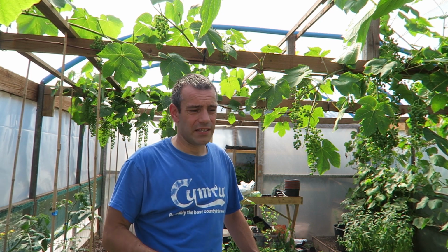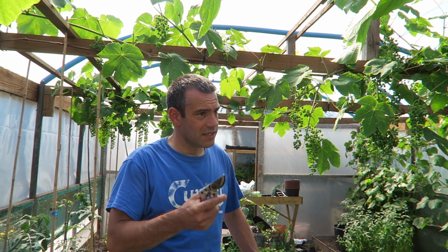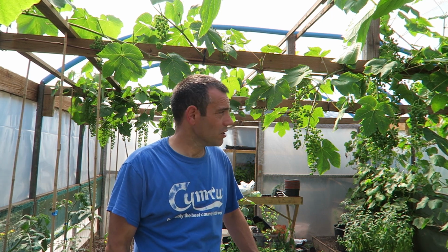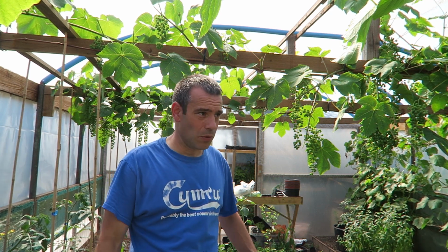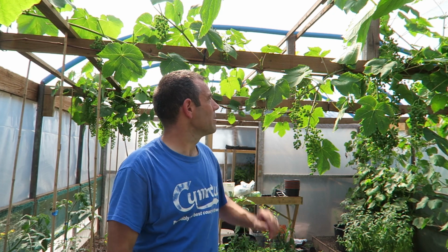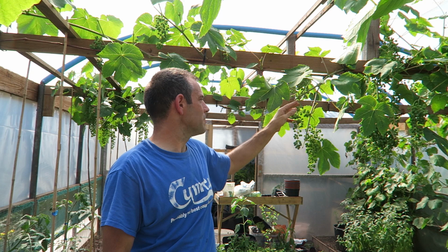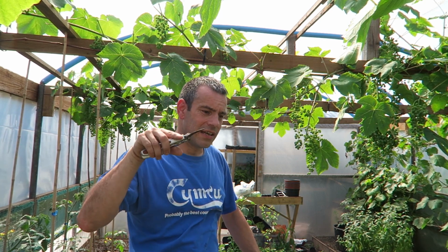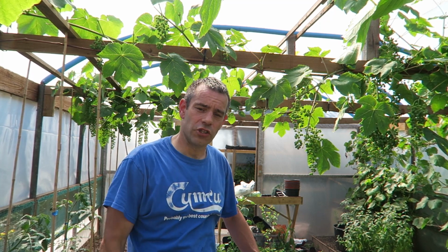It's really warm in this tunnel at the moment, that's why I'm sweating, guys, so I'm really sorry about that. But as you can see, these vines are just over 2 years old, and look at the grapes that are on them. They're fantastic. You know, it's filled out the whole structure that we wanted, and it's also creating a little bit of shade for some of the other plants in the tunnel. But as I said, as we go through now and prune it back to these little stumps and nodules like this, just leaving the grapes that we require, then we are going to have a really good crop, and the plant is able to put more energy into those grapes because it isn't trying to keep all this foliage alive.